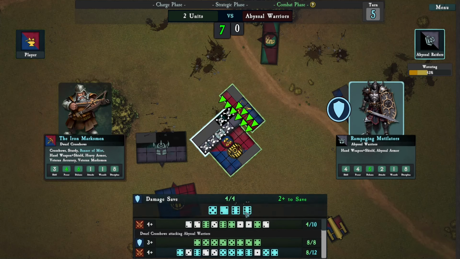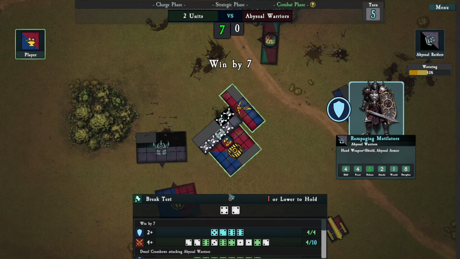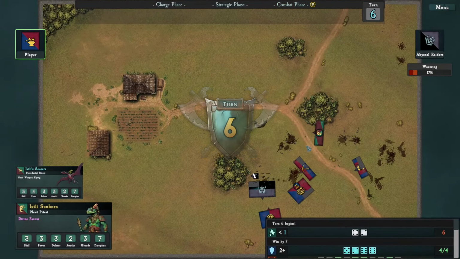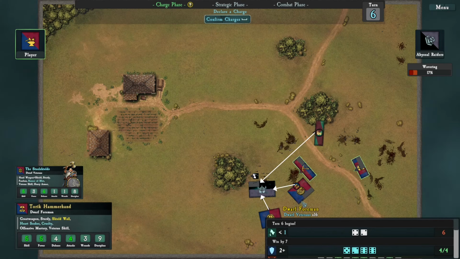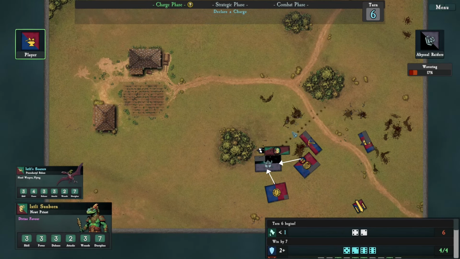Come on, that's maybe it. No, it's not it, but he is running. I don't see how he can hold that. Yes, exactly. And that's going to be a side charge, a back charge, and oh, don't tell me I cannot charge this. Yes. Good.